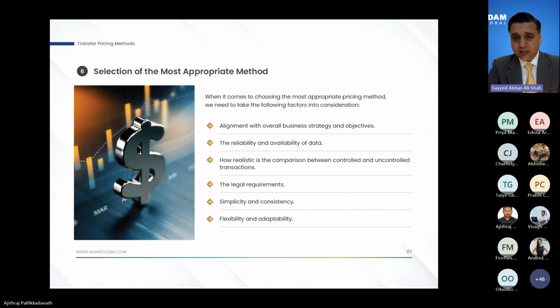So these are some of the factors that we will be considering while choosing the right method. Once again, these are not all the factors that we should take into consideration. There could be many, many more factors, and it would really depend upon your circumstances, the type of entity, the country you are operating in, the other entities you're dealing with, the nature of your business. There are a million different factors that we need to consider. So at the end of the day, you need to make sure you're very clear and you're seeking expert advice while choosing the right method, please.